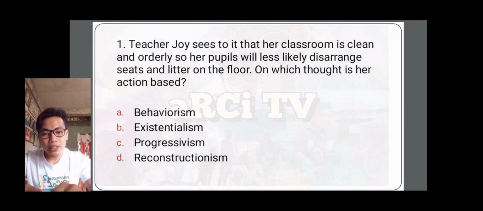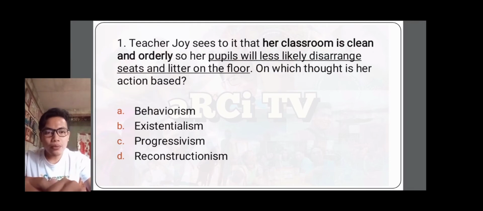Now, again, the first step is to find the keyword. So, alin po dyan yung keyword natin? So, ang keyword po natin dyan is her classroom is clean and orderly. Again, our keyword for this question is that her classroom is clean and orderly, so that her pupils will less likely disarrange seats and litter on the floor. So ngayon again, the second step is to find connections between the options and the keyword.